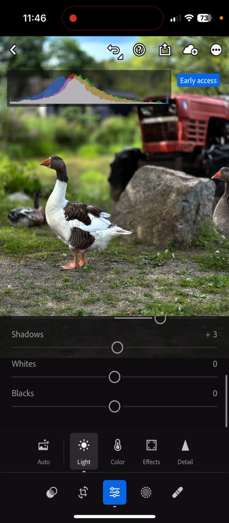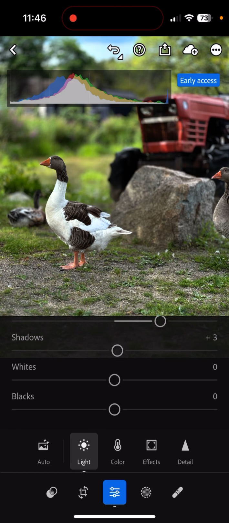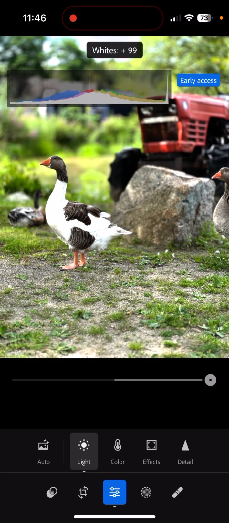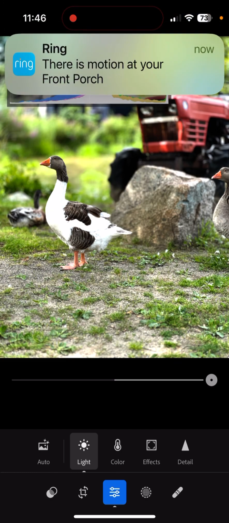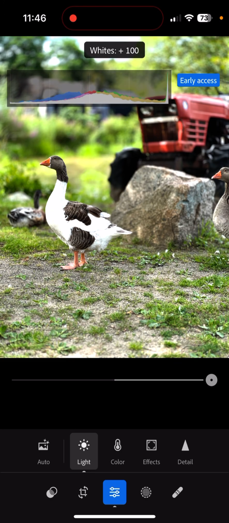And then I have my whites and my blacks. Those are the more extreme ends of the histogram, the chart of what kind of values you have, lightness and darkness. This will just affect the most white area. So again, if I want to bring that up a little, I can. If I do it too much, the white areas become too light.